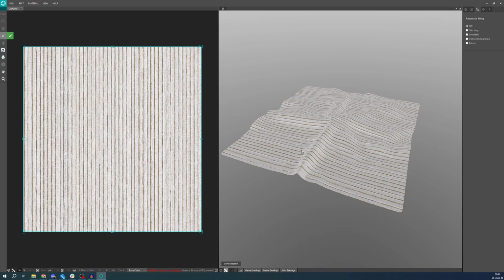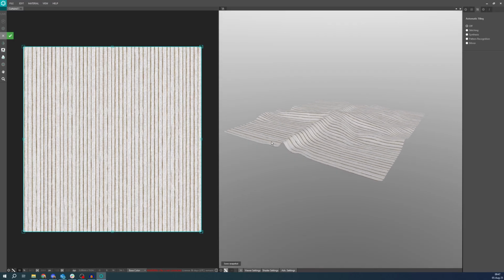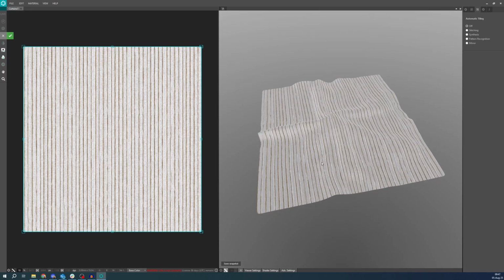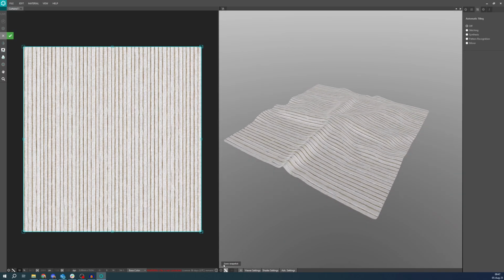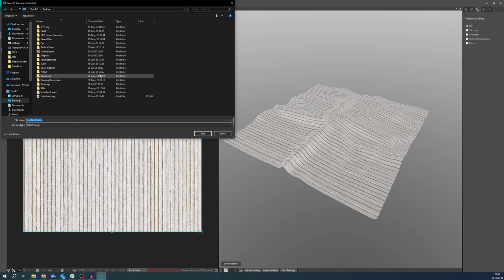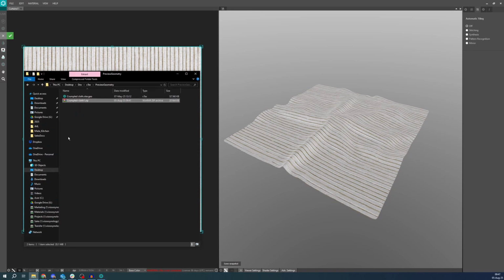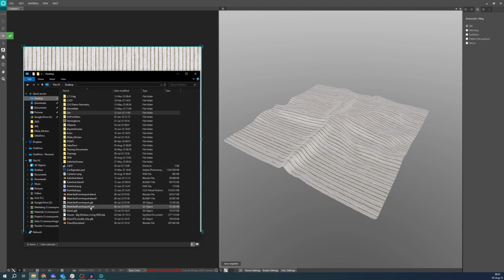So the first thing that we can see when we open up the 3D preview is this cloth geometry in our default background. That's just this gray gradient. And then we have the option to save a snapshot, which is one of those new features I mentioned. So anytime you have this window open with any geometry or whatever material you have, you can choose to save a snapshot. It will open up the file manager, which allows you to choose where you actually want to save that image.